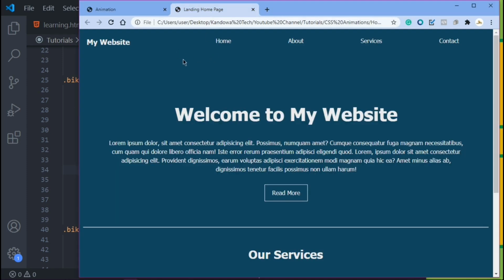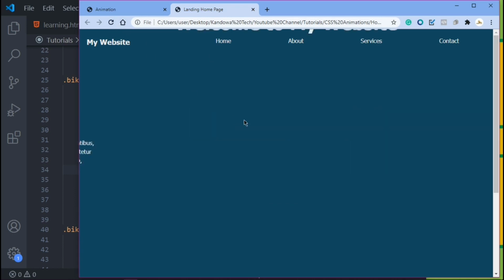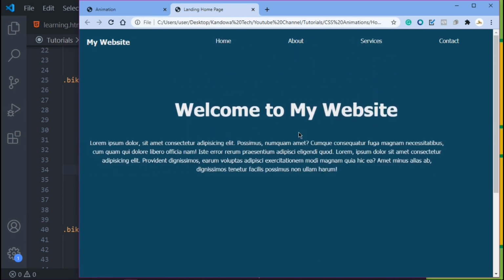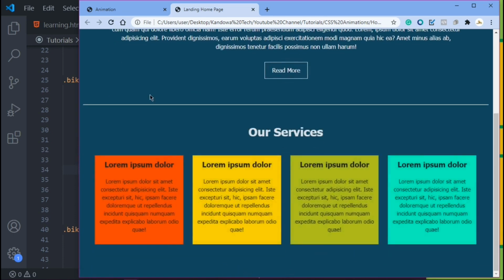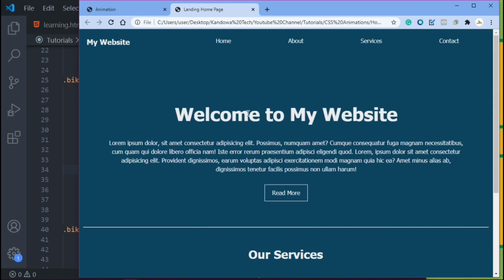I told you that we are going to be creating this renting page here. If you refresh, it's coming in there, and then we got our button coming in there, and then we also got all this. So this is actually what we are going to be creating in our next tutorial. We are going to cross off our CSS animation crash course by creating this renting page here. So this is what we are going to be looking at in our next tutorial.